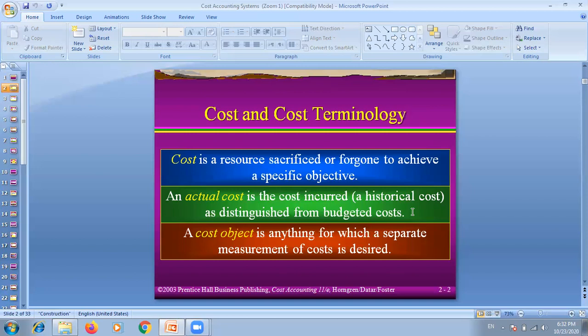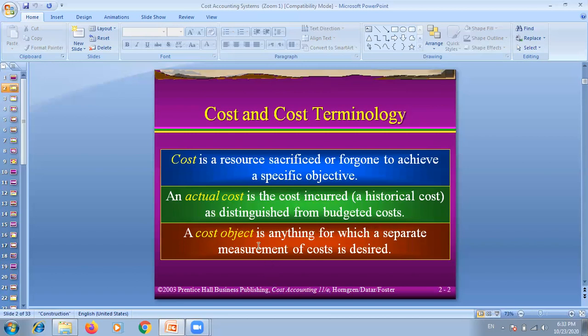This is how to measure cost. But how to control cost, I have to compare actual cost and the predetermined cost, actual cost and budgeted cost. Because if the budget cost is 10 and the actual is 11, why is it 11? There is an unfavorable variance of 1. So I have to punish the one who caused this unfavorable variance. Suppose the budget cost is 10, and I performed what is required, but with 9 cost only. So 9 instead of 10, so I saved 1. For this saving, I have to give incentives to you, and so on.